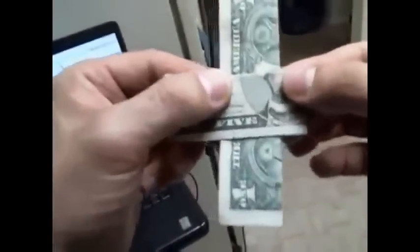So you have a little bit of a crease right there — that's the secret gimmick. Then you just cover it with your thumb the entire time. They're going to hand the five back to you, and with your thumb covering the little line on the one, you slide it back so it's actually folded around the five. This gives the illusion that it's inside the five, but they don't see that yet — they see it's behind the five, and you can show them both sides.